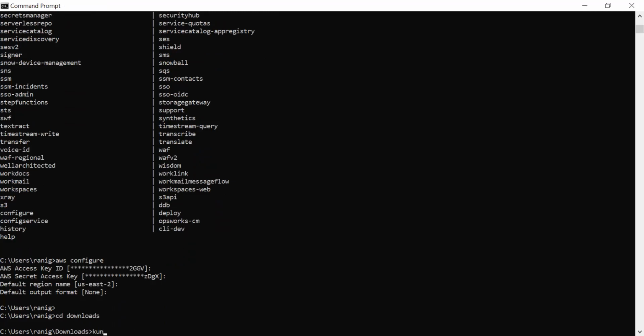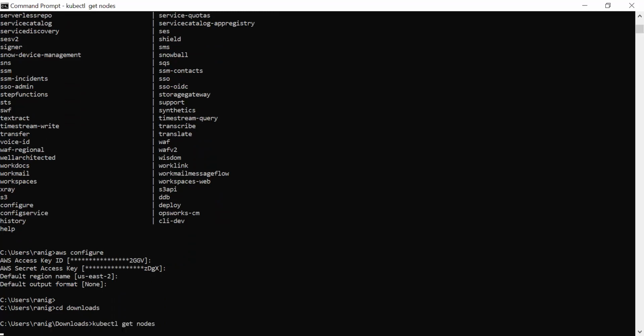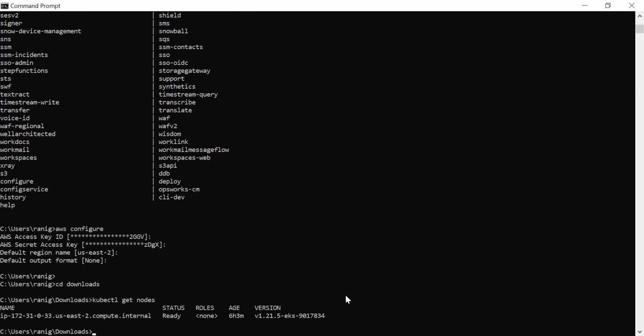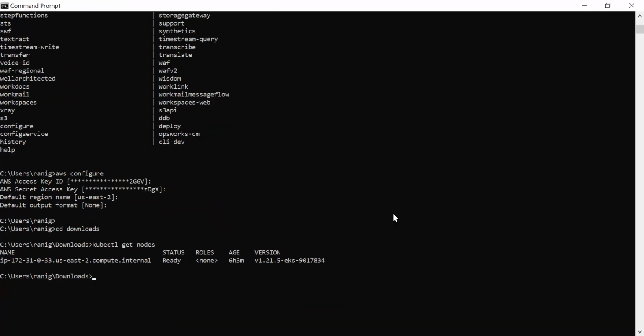Nodes. No, it's showing only one. One node, version v1.21, and the other one also has the same thing, right? Can you go back to your AWS console, Rani?